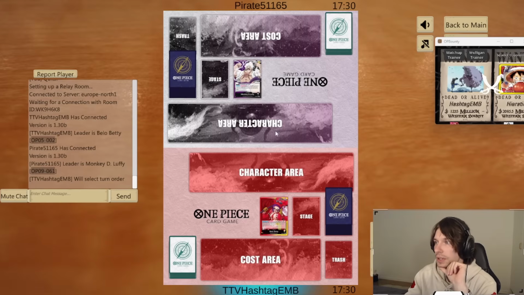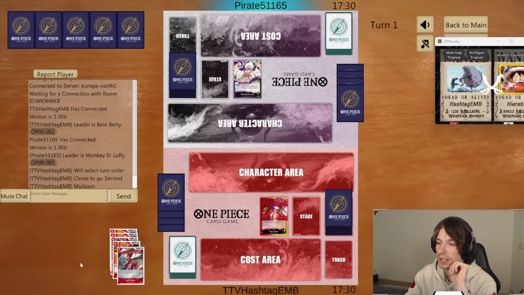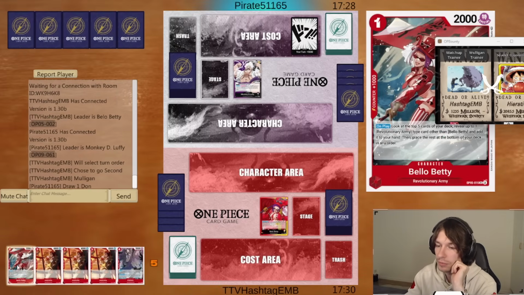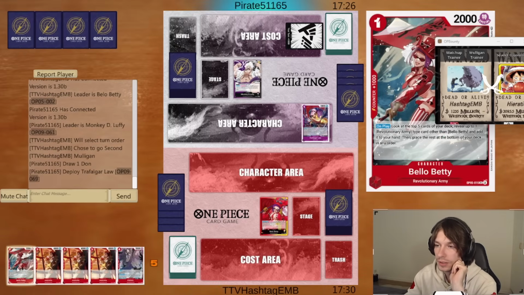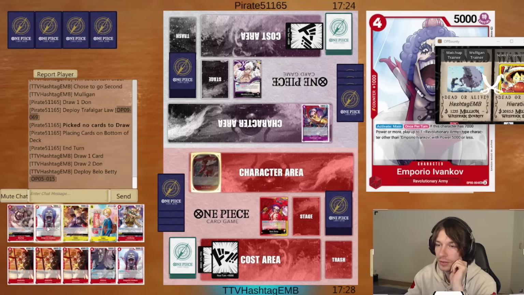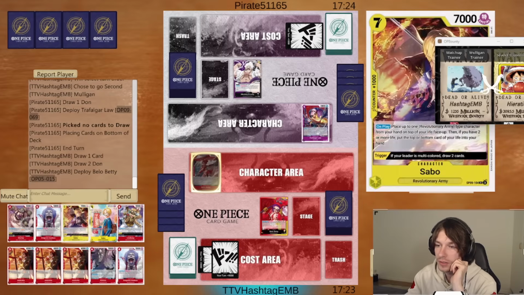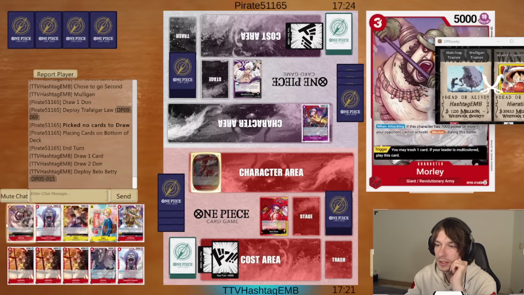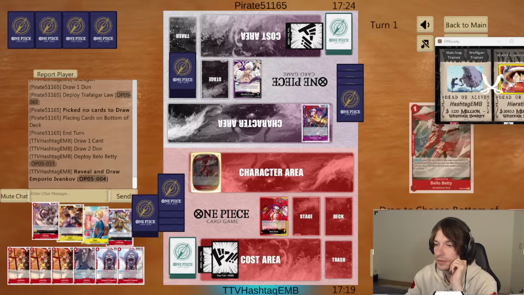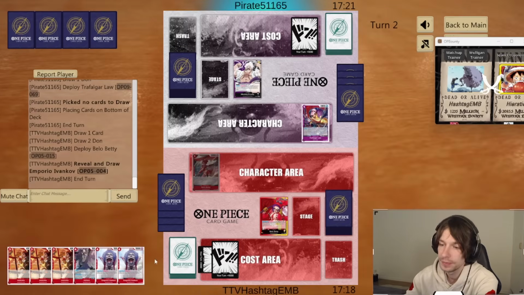All right, so we're up against a black-purple Luffy here. We're gonna go second. I'm gonna mulligan that hand. I need a turn 1 play, and we found one, so that's good. And there's the Ivankov as well, so that's also really good. I fuck with grabbing another Ivankov here, I think. Yeah, sure, why not? Could have been Lindbergh, but I fuck with Ivankov.